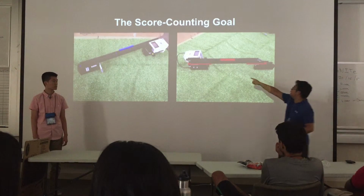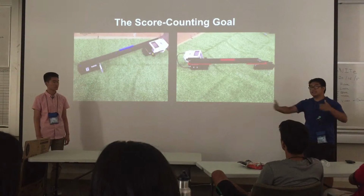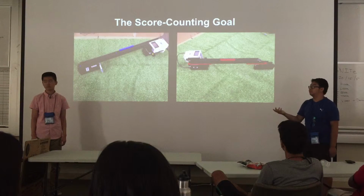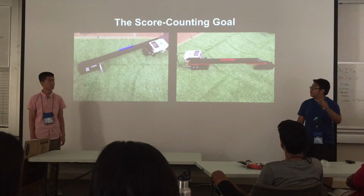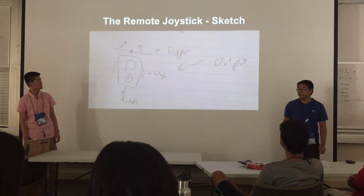We have the Mindstorm right here. We have an ultrasonic on this end, and whenever it had a set distance, if that distance was changed, it would register the ball coming in. A small minor problem is that sometimes when the ball was close to one of the sensors, it would actually read a higher number than it's supposed to.